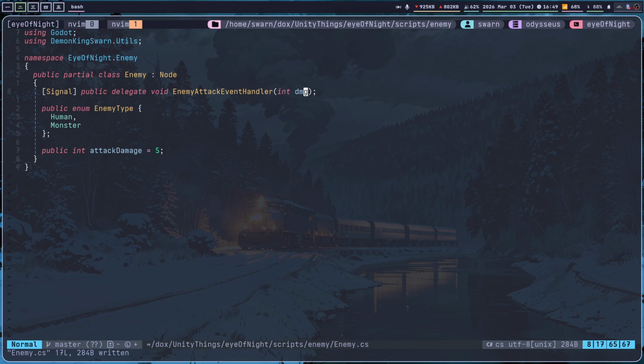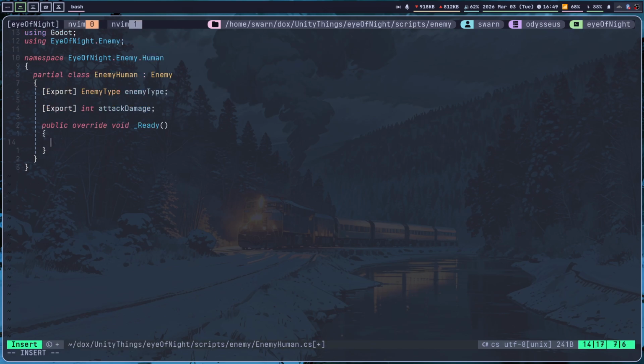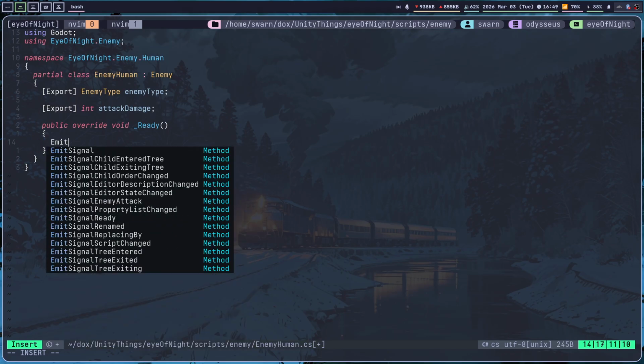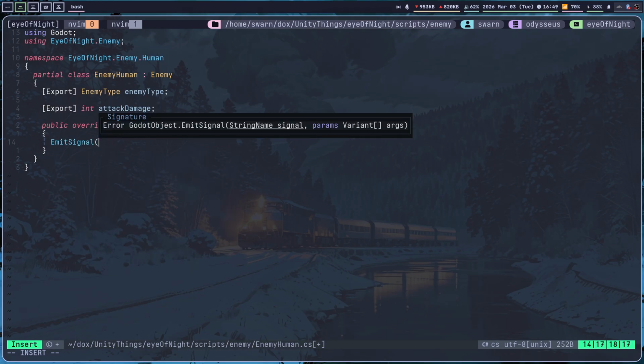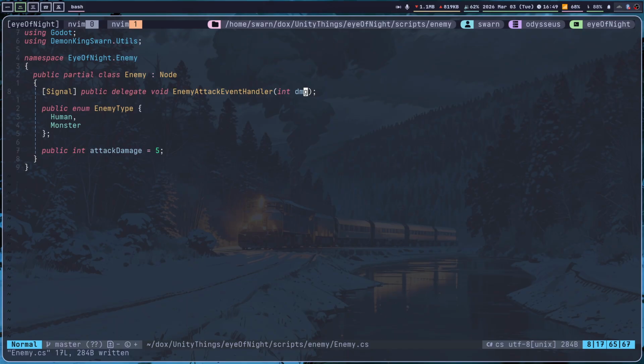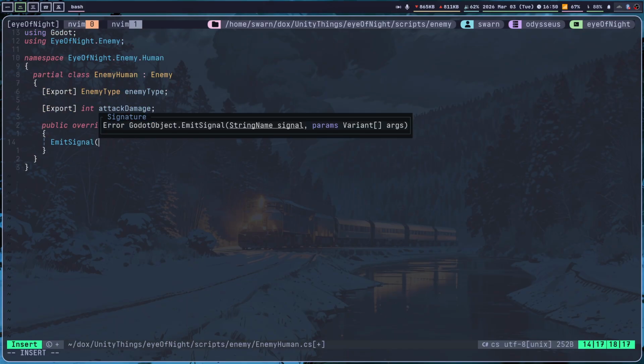We cannot do it. Alright, we can just now emit signal, and then string signal will be enemy attack, and its argument would be our attack damage.